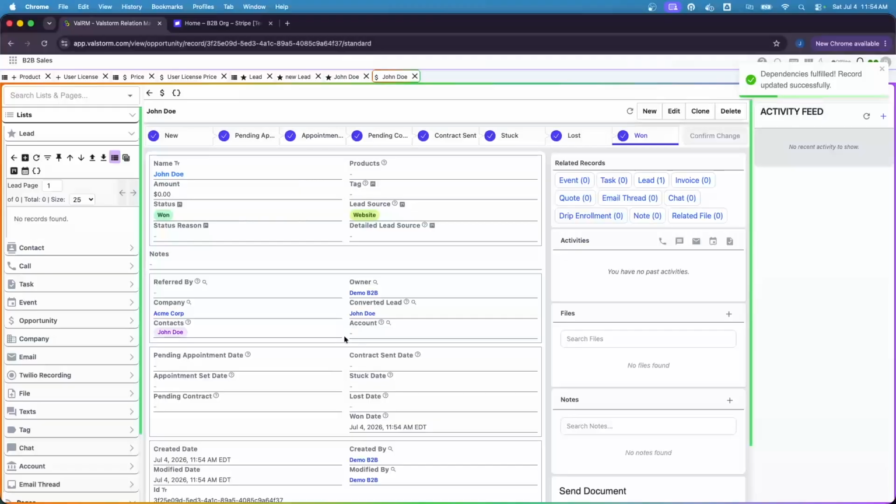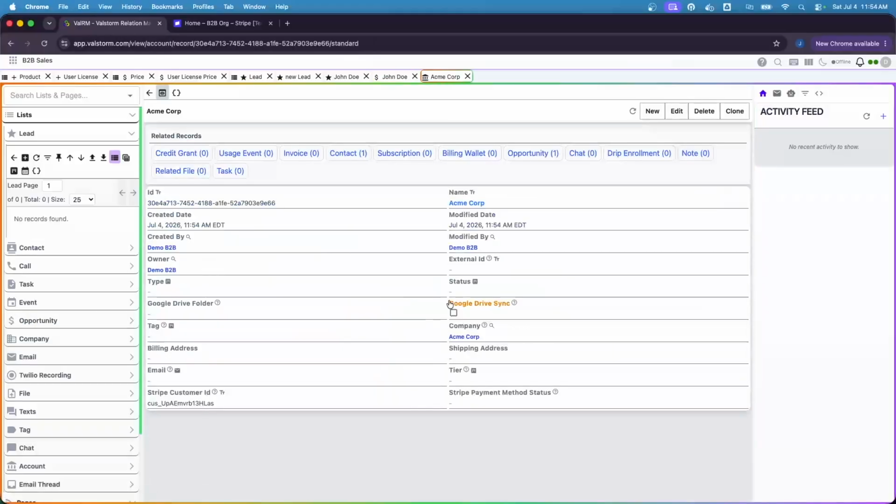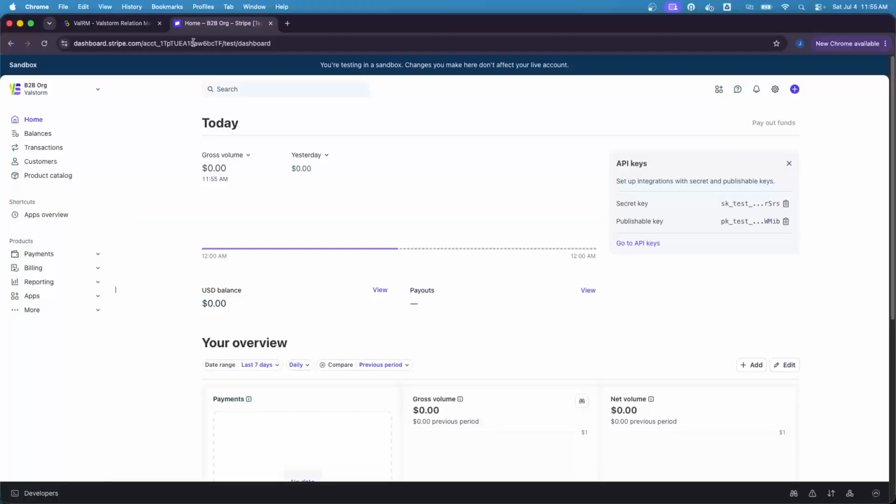And what will happen is that an account will be generated for the new client because we haven't had an account yet with this company. When you click into the account, what's going to happen is that they are going to be created and synced over to Stripe. Now, one thing I can also do is head over to Stripe now and see that.